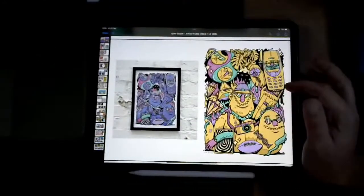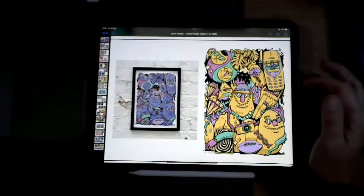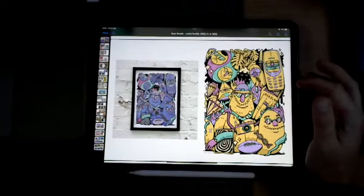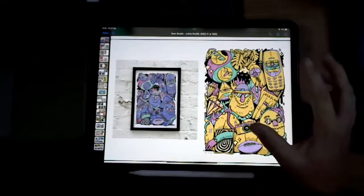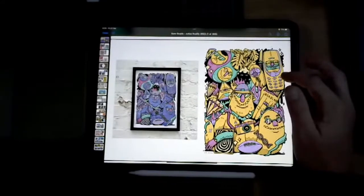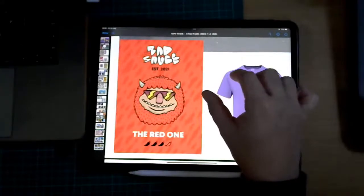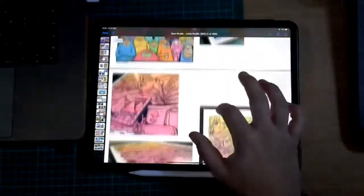My background is I studied graphic design and illustration — it was very illustration heavy, and I was always interested in drawing from when I was a kid. When I figured out I wanted to be a graphic designer, it was a natural step to combine the two. A lot of my early design work was design with an illustration twist. Even now at 32, it's something I still lean on — like this sauce branding label for a hot sauce brand, where someone might come to me and say they want a mascot character for their brand.